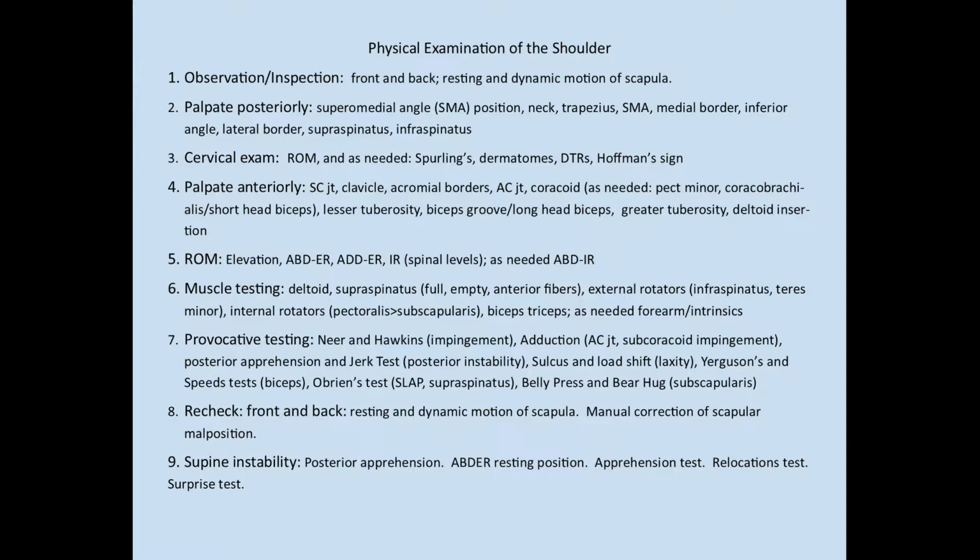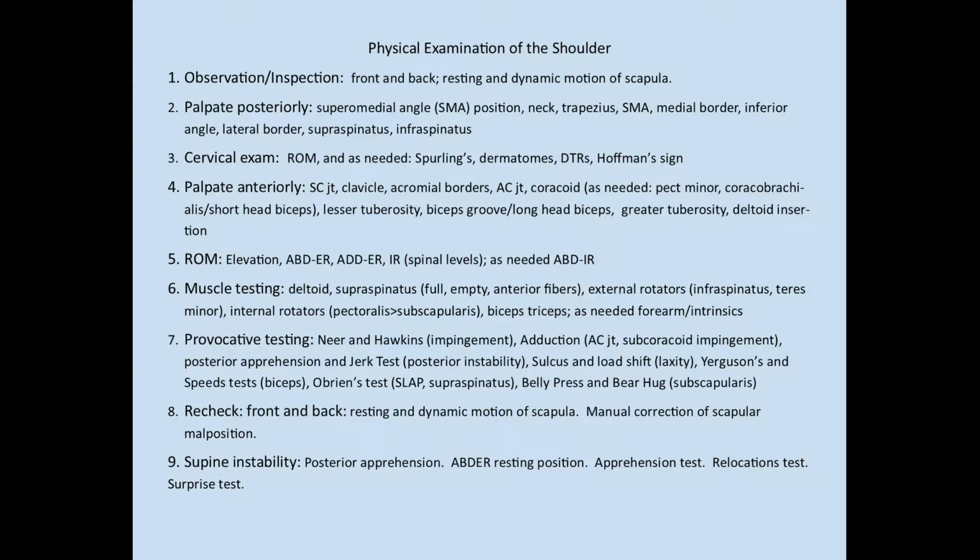Next is the palpation of the anterior shoulder. Start at the sternoclavicular joint and move along the clavicle. I teach my trainees to then use 3 fingers to align along the borders of the anterior, lateral, and posterior acromion. I place a finger at the junction of the clavicle and scapular spine. This V space is the posterior aspect of the AC joint, and I then directly palpate the AC joint.